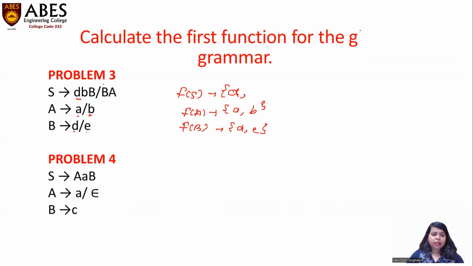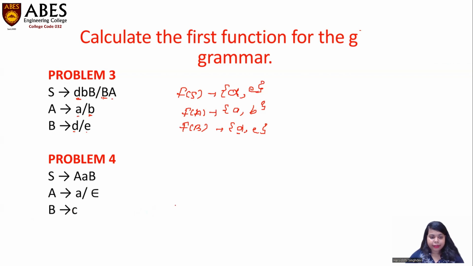Now here the other string generates capital B and capital A. Here the capital B is what? A non-terminal symbol. So we have to check the first of B. Now first of B is already calculated, that is D or E. D is already present in our set. So what can we write? Only E. So first of S will be D and E. D comes from here and E comes from S tends to B, that is first of B. First of B contains D and E. So we can write it like that.